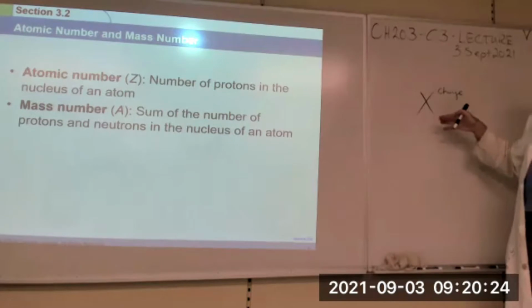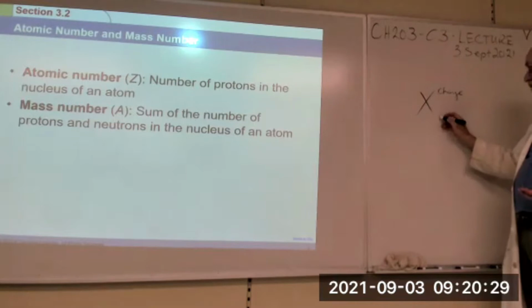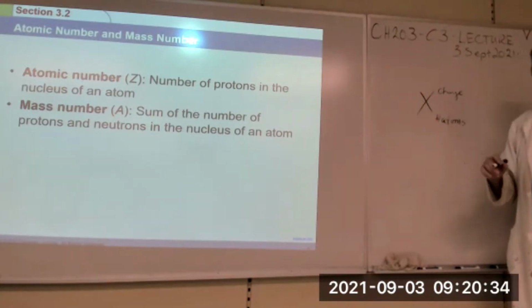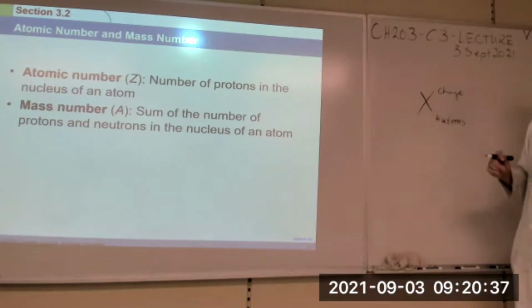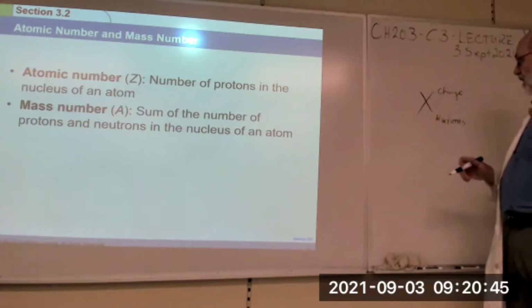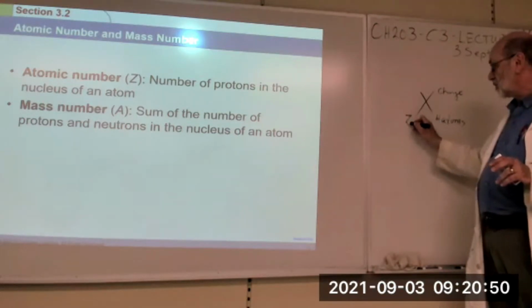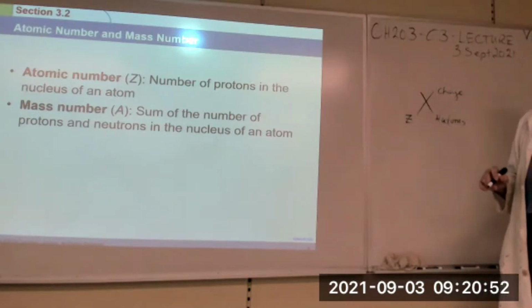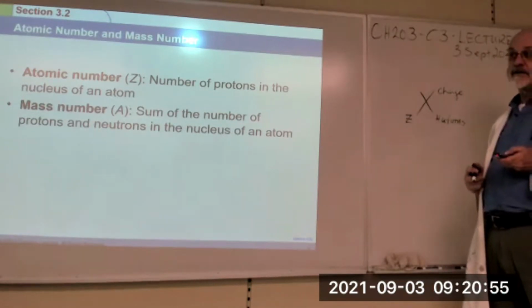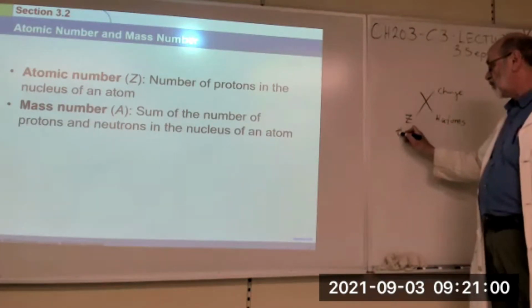If you have more than one atom, say in our diatomics, that number will be down here. Or if you're writing a compound and you need more than one atom in the compound, that's where you put the number. If we're talking about the nucleus of the atom, of that element, then down here goes the atomic number. And the atomic number in this chart, at least, is in the lower left-hand corner, these red numbers. That is equal to the number of protons.